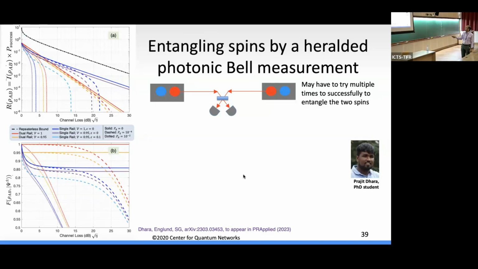Once you do that, the next step is to do it on two sides. You have an atomic qubit generate a photonic qubit, and maybe another atomic qubit sitting at a distance emit a photonic qubit entangled with it. This is in a Bell state, and that is in a Bell state.